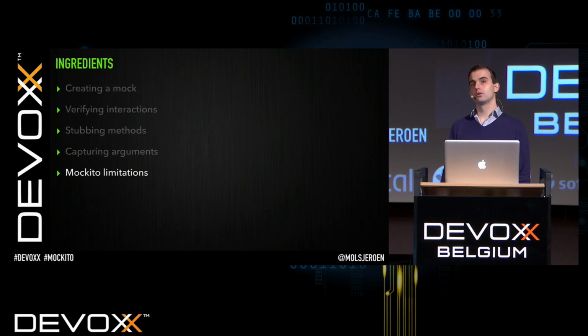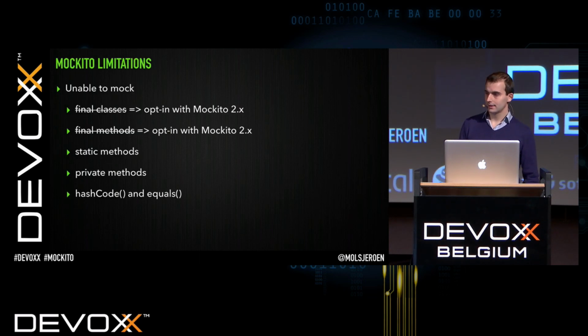Okay, so Mockito 2 comes with a few limitations. It cannot mock final classes and methods, but fortunately, Mockito 2.0 does bring that power. It's still an incubating feature, so it's not turned on by default yet, so you need to opt in, but I'll show you later how you can actually opt into that. So basically, the only limitation that still remains is mocking static methods. That's something Mockito cannot do. The other things it cannot do are private methods, but yeah, why would you want to test a private method? And also hashCode and equals, I don't really see a use case for that either.